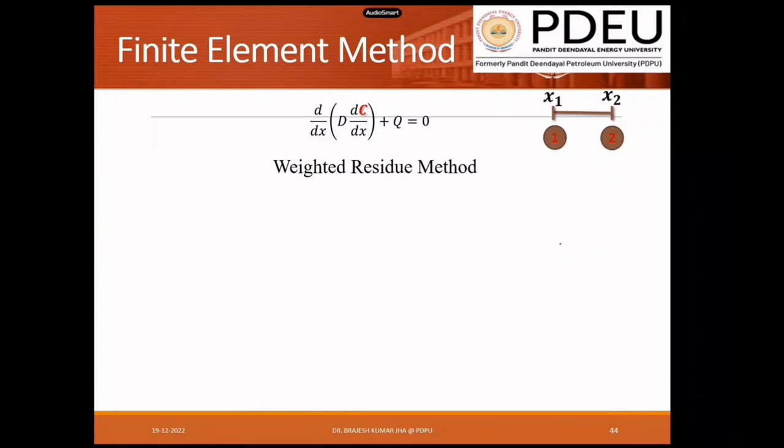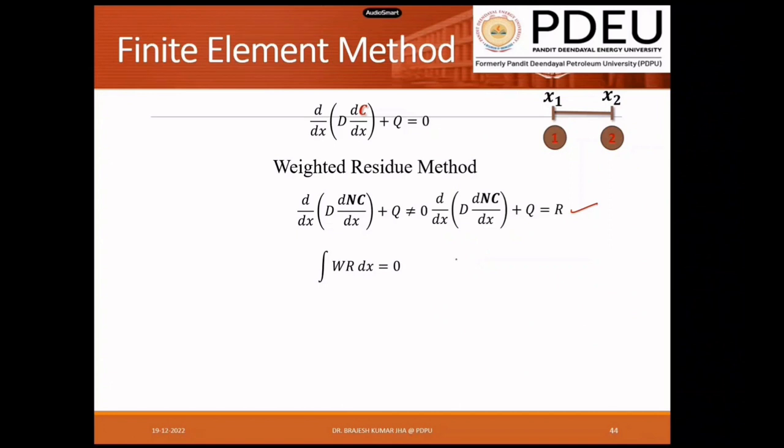There are a number of ways to get the weak form of the equation, such as the weighted residue method, Galerkin approach, Ritz approach. So according to the mathematical model, you can go through accordingly. First, I will see the weighted residue method to have the information for each and every element. So in the place of C, we write Nc in the interpolation polynomial form. Once we write Nc, it will have some error, so it cannot be equal to 0. So some residue that we can define here.